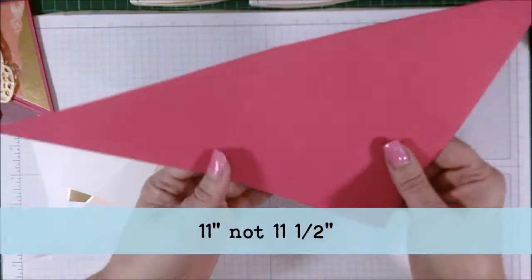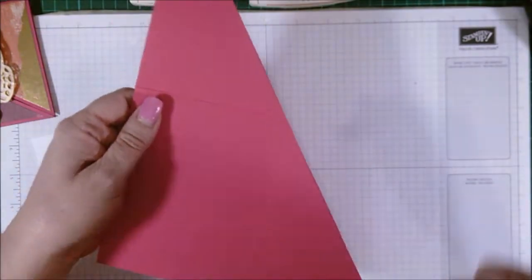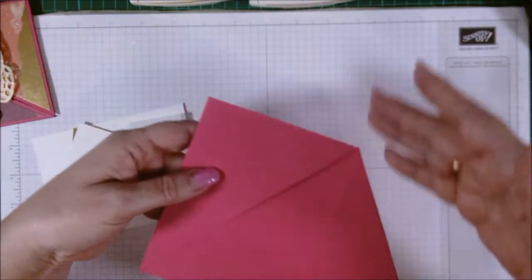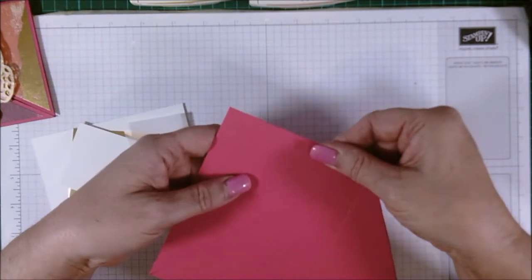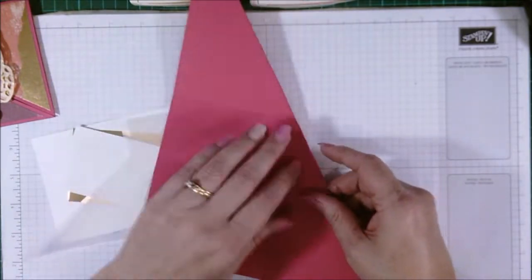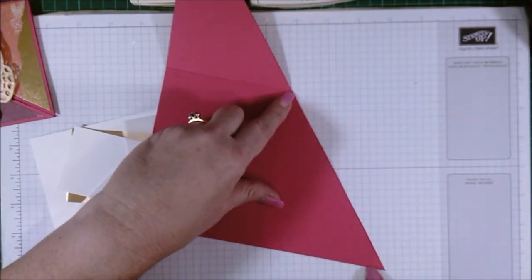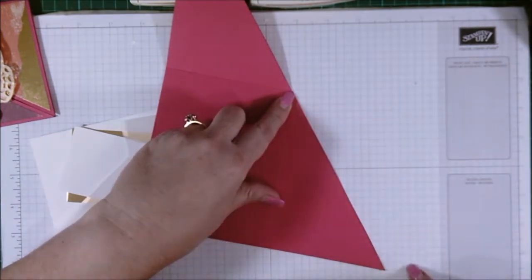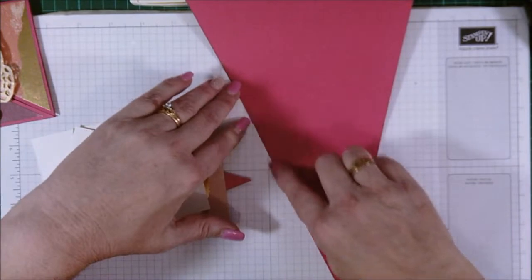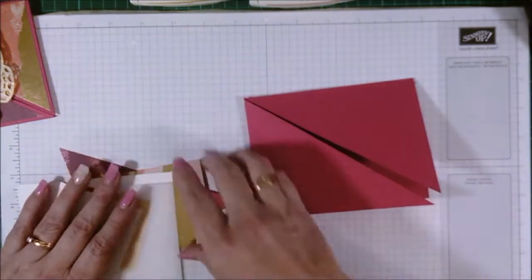This is your card blank — it measures 8 inches across this way and 11 and a half the other way. Because of the diagonal cut, you're not going to be able to fit it into your paper trimmer, and even if you fold the card over you still can't do it properly. The best way is to get your steel ruler, do the scoring first, then line the center up with the corner and trim it. Turn it around, line up your ruler with that cut, and just carry it on — that's how you get that fold.